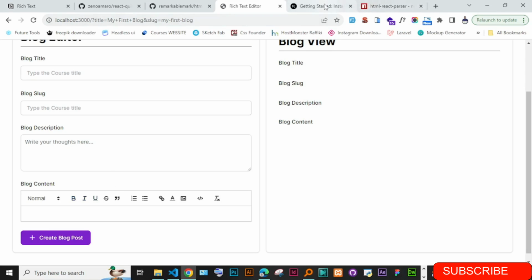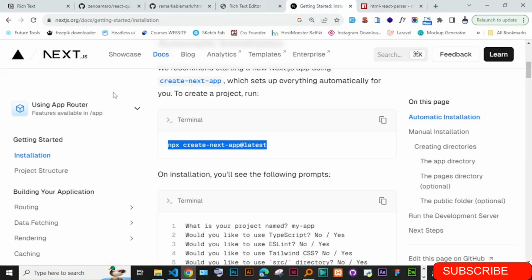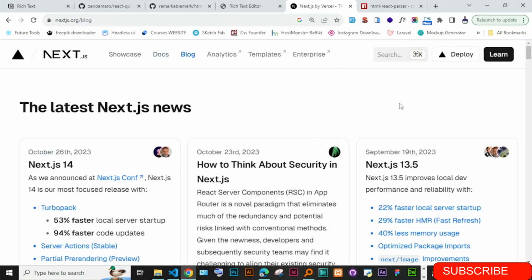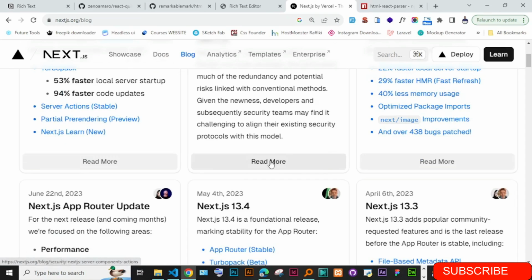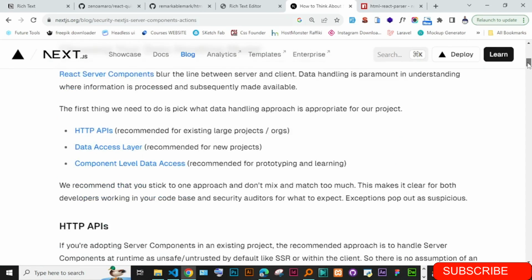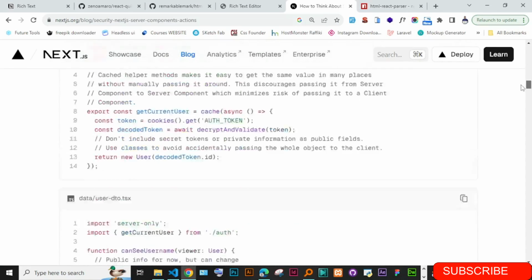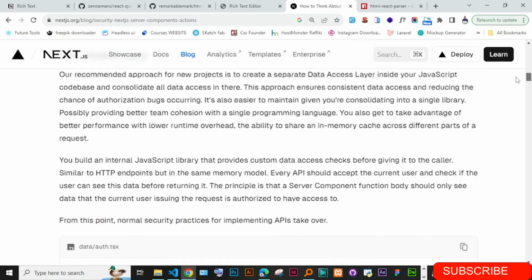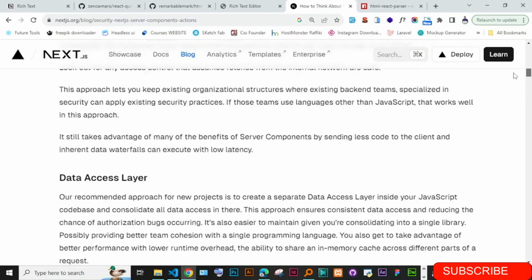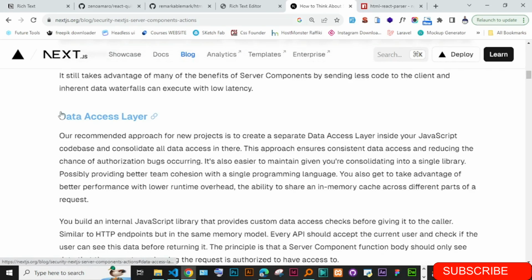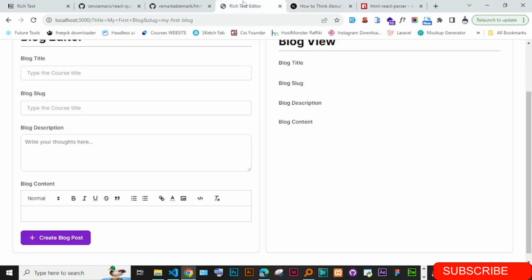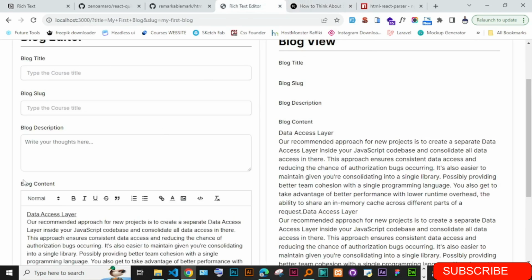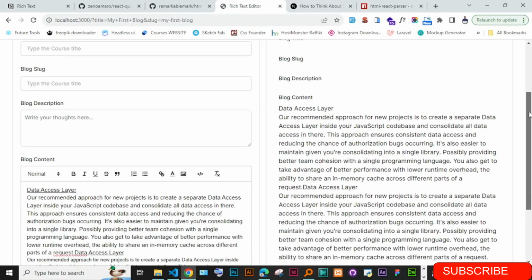If I go back to the blog, did I remove the other blog? I just click on this blog for Next.js, just any of these blogs here. I don't know if they have any images. They don't have images, but the good thing is they have code blocks. So I can go and add here, for instance, something like this. Just copy this and paste it here. You can see this is nice.